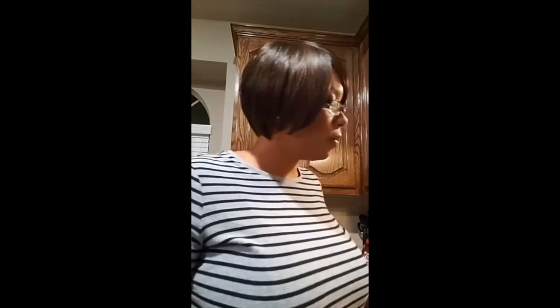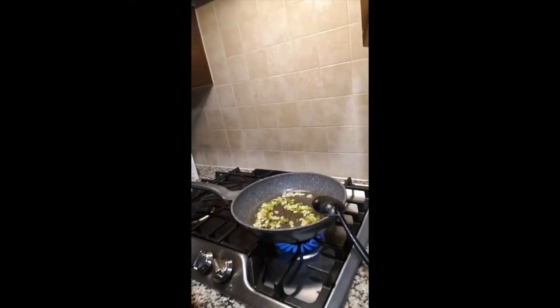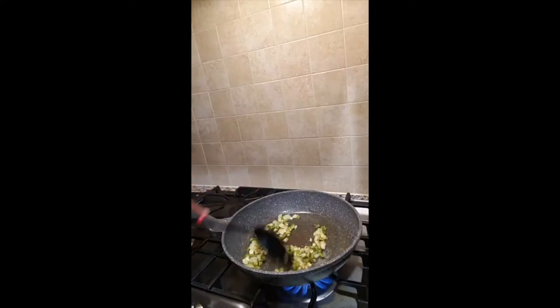All right, let me show y'all. They're really starting to turn brown now. Y'all can see how brown they are right now. They're not burnt, but they are brown. So we're gonna go ahead and add in our cream of mushroom soup and our cream of chicken.